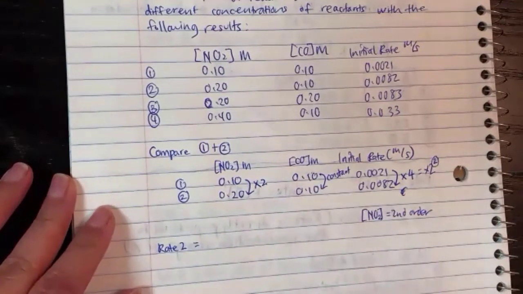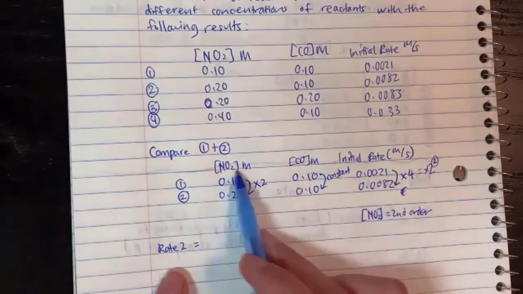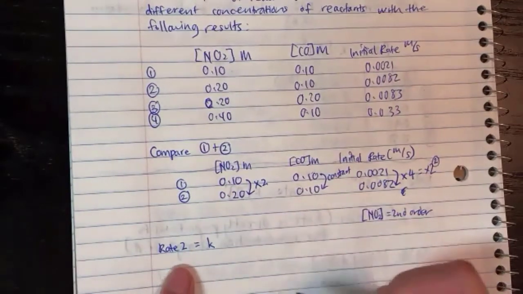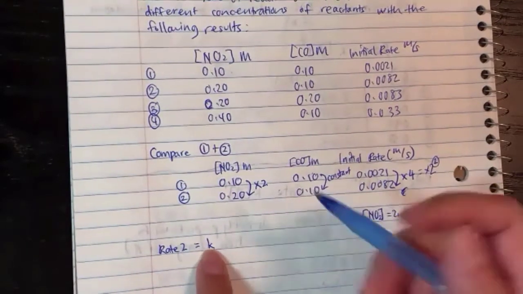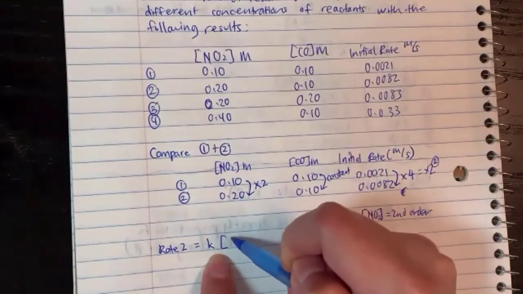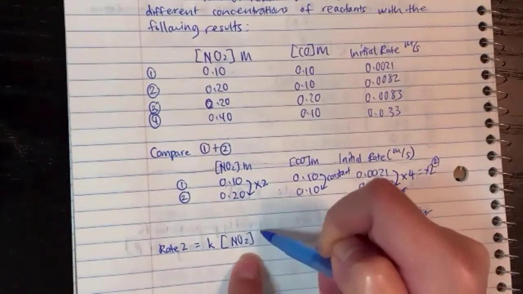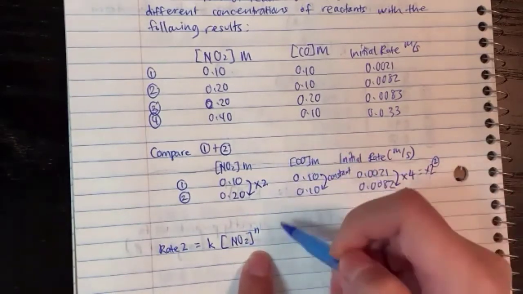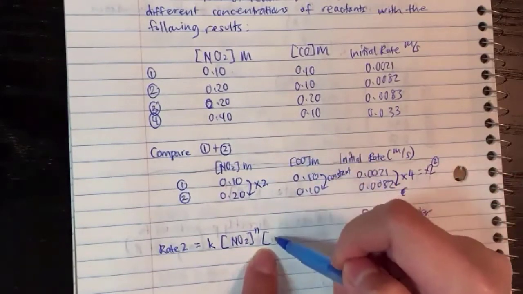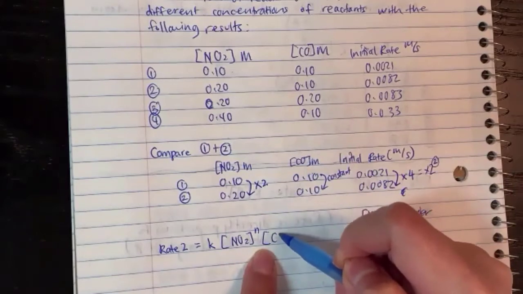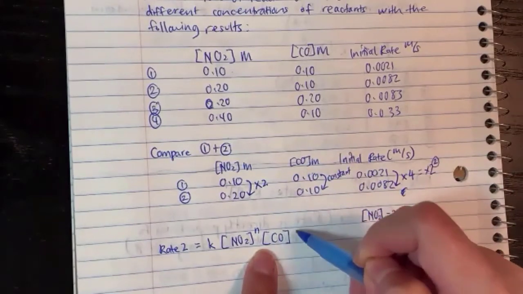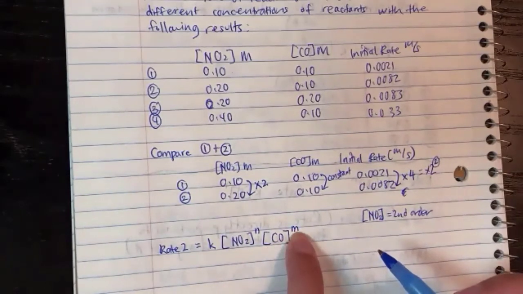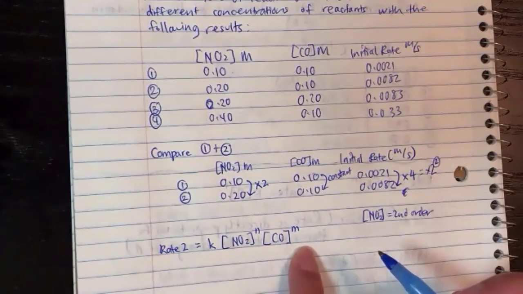And what's the formula for rate 2? Well, I have two reactants here. Rate 2 equals a rate constant, right? Because that's what we said, it has to be equal to a rate constant times my first reactant, NO2, to the power of, I guess we'll call it N, because we don't know what order it is yet. And then we multiply with whatever other reactant I have in there to a different order. So in this case, CO to the power of M. So that's how I would write my second rate here.